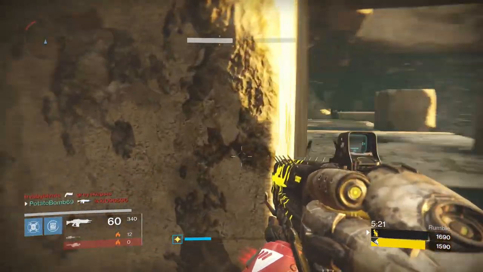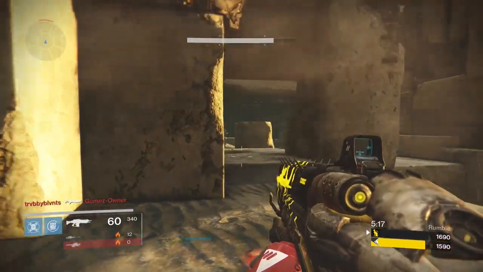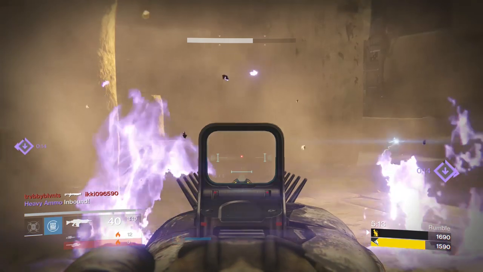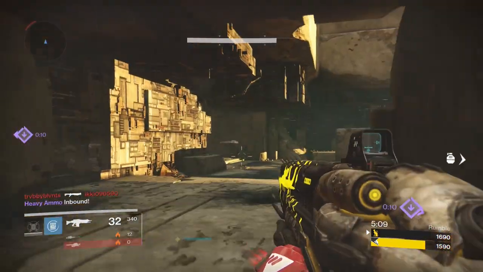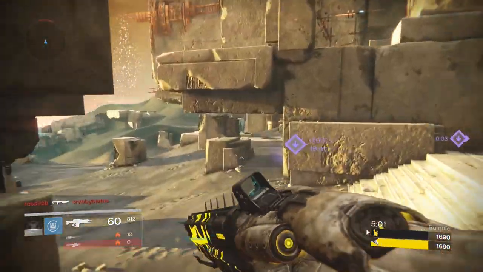But not today. Now we're a little weak, so we gotta play this a little smarter than usual. And by usual, I mean I'm practically just running in there blindly. Throw a grenade in that corner and see if it kills him. It might. I don't know. We're going to run through this grenade, though, because we're a man. And he got away.